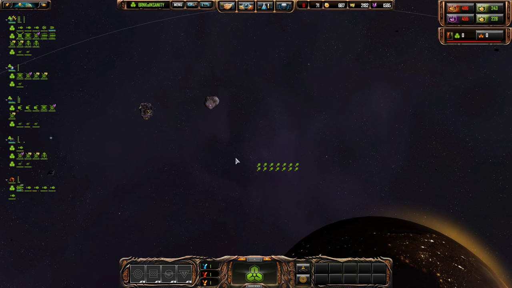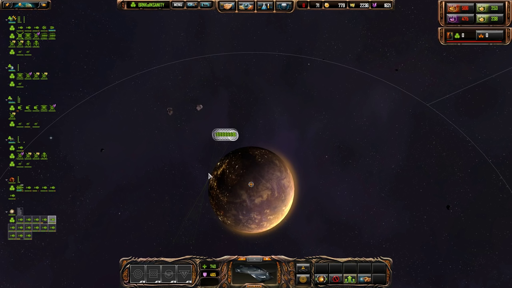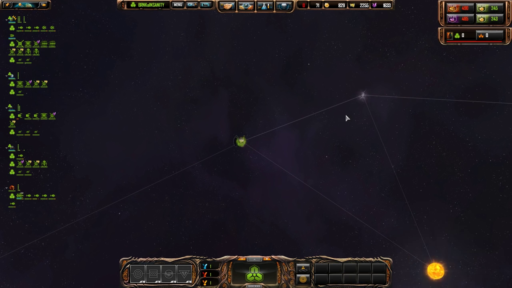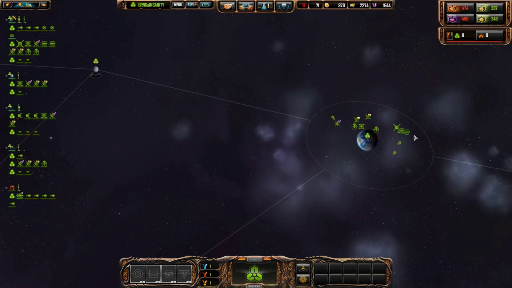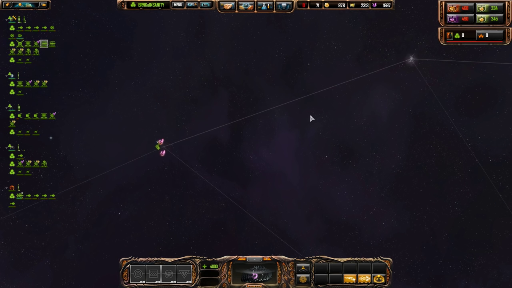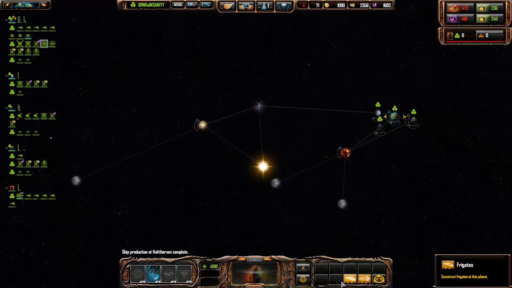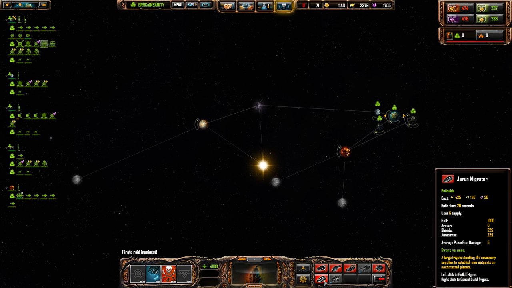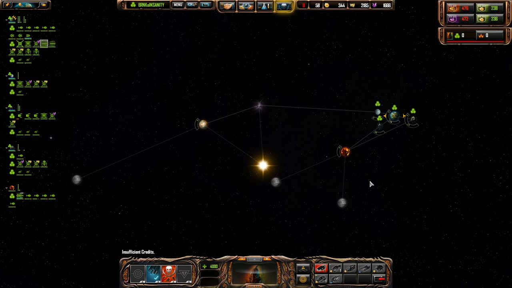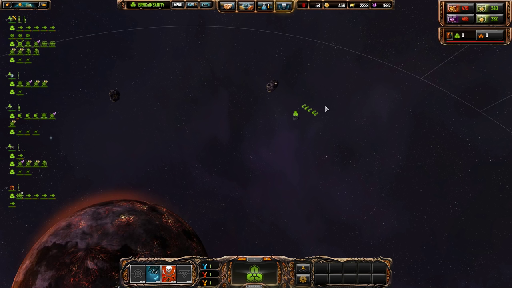Okay. I watch over the fleet. Seriously, dude? All right. Well, then we're just going to have to push these over here. My occupation thing keeps getting killed. And that probably should tell me that I need to stop putting it in that much harm's way. But we shall just keep going.